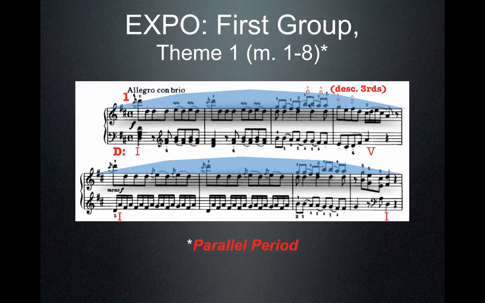I also want to point out that in measures 3 and 4, Haydn introduces an idea of having the 6th scale degree go down to the 5th scale degree, go down to 4, and then 3. So if we're in D, 6 5 4 3, that becomes something he's going to use in developing this piece later on.